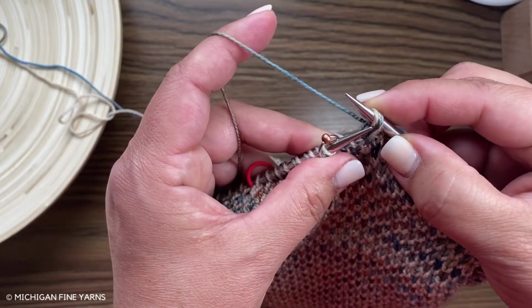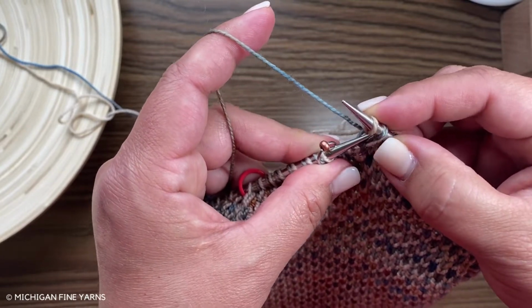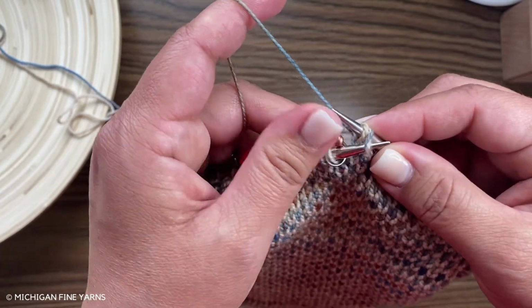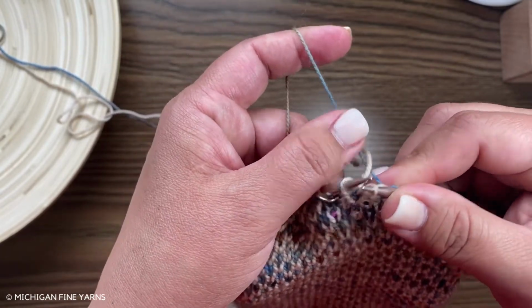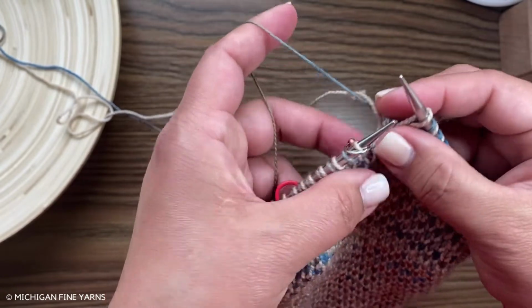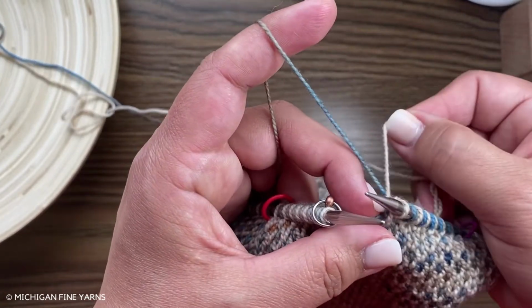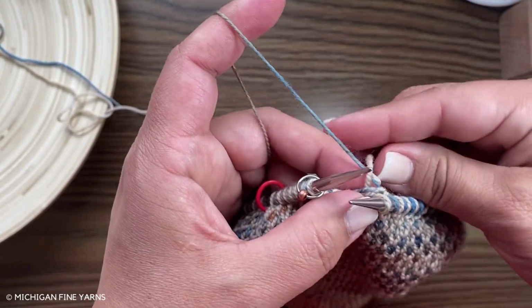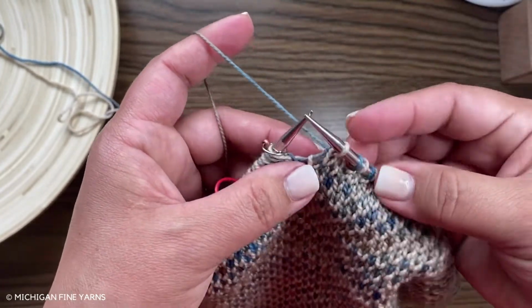And then we're going to take those first 2 stitches that I slipped as if to knit and pass them both over. Give it a little tug. Make sure the tension matches your other stitches. And there you go.